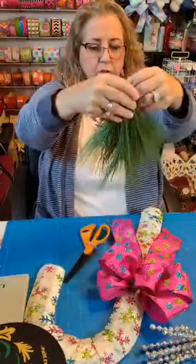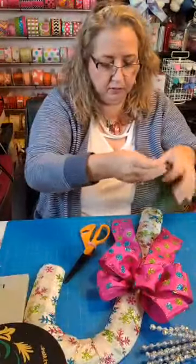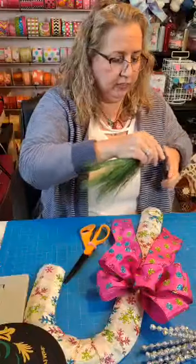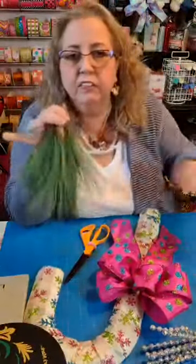And then let's figure out which one's longer. They're both actually the same size. So this one we will cut a little bit more because I think it's too long for where it's going. Can't have no long stuff in there.